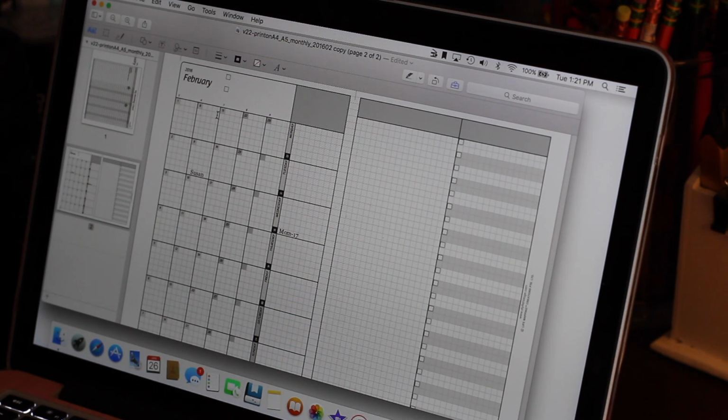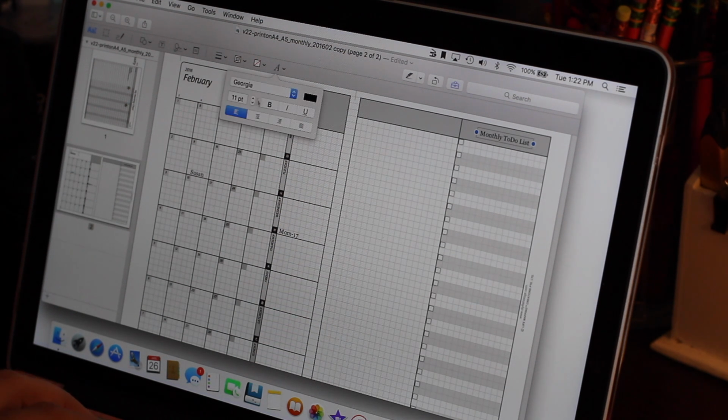If you know you're going to use this for monthly to-dos, you could easily make a text and say monthly to-do list, and you simply drag it up and put it in. I don't think it'll mark center, so you kind of have to eyeball.